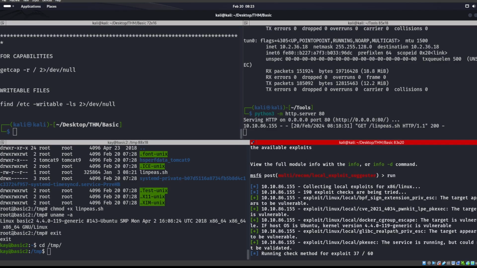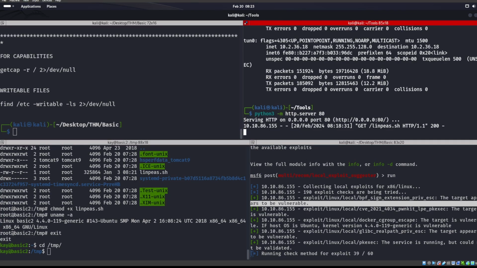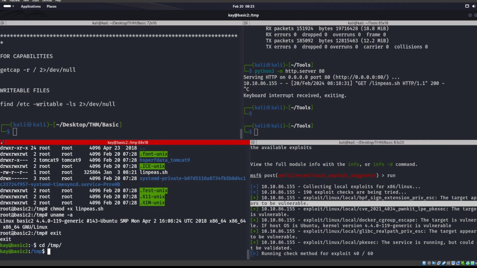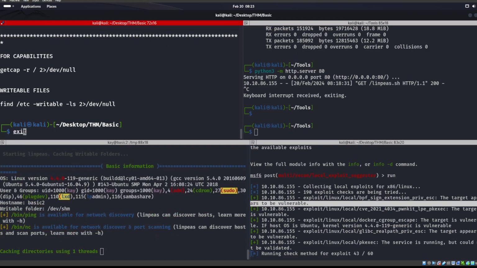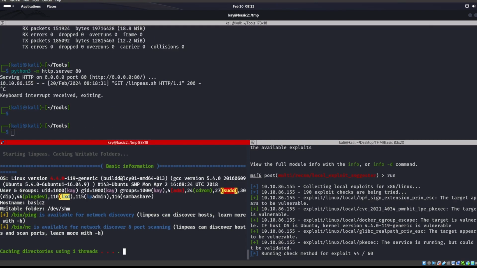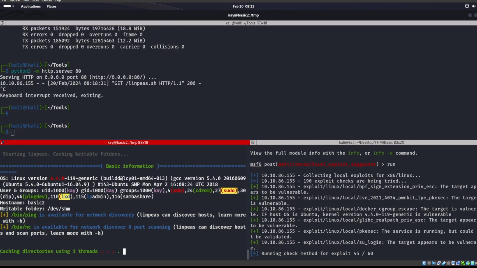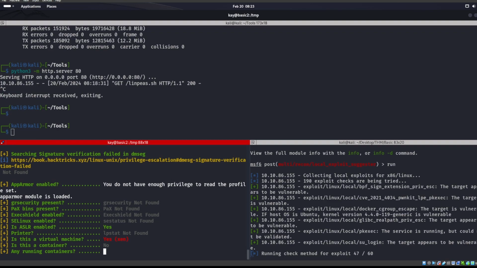So now we're finding a bunch of them, right? Cool. Finding a bunch of different things. But we could also put Linux exploit suggester on here, or we can run that LinPEAS now. Because we're not actually root, it's not going to give us a whole bunch of stuff. Okay, it looks like we have sudo. He also has LXD. That's another thing that we could have probably exploited right there. So, got a lot of stuff in here.